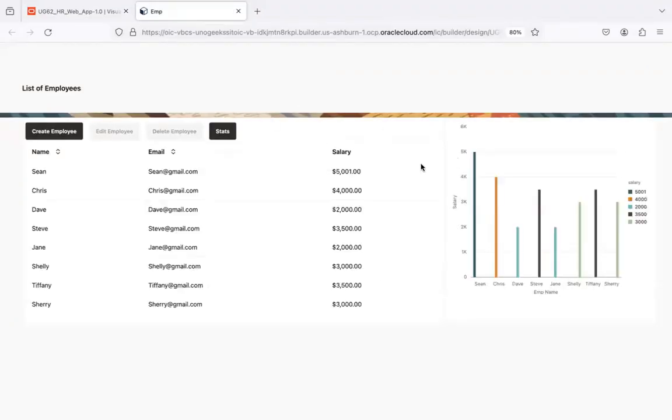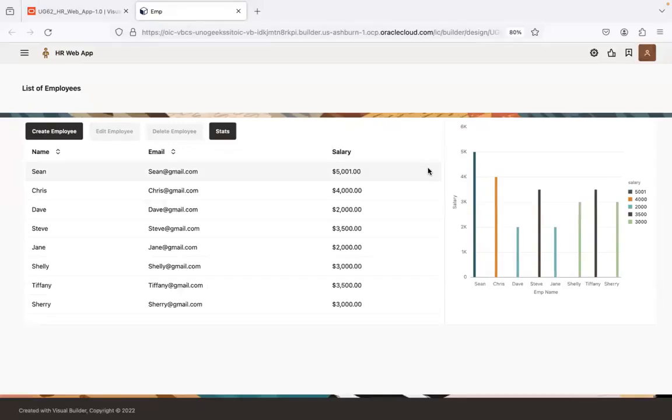With this web application, I'm going to explain all the basics that you need to know in VBCS. We'll try to understand all the basics of VBCS with this example. So it's a HR web app used by the HR team. On the landing page, we display the list of employees in 2 different formats, a tabular and a graphical format. And in any web app you build, adding CRUD functionality to the application would be a bare minimum requirement.